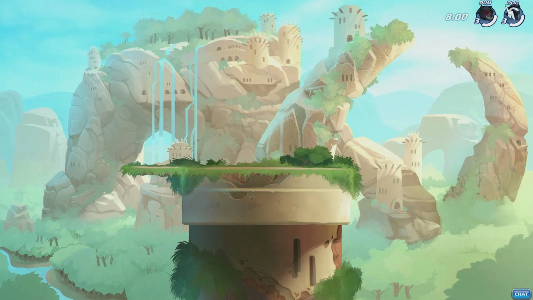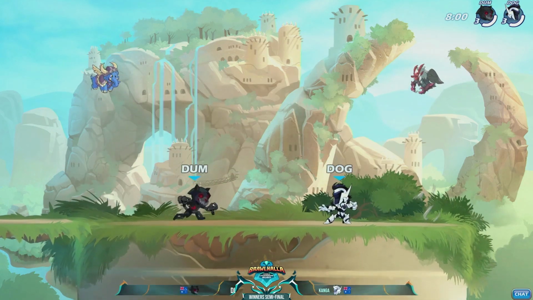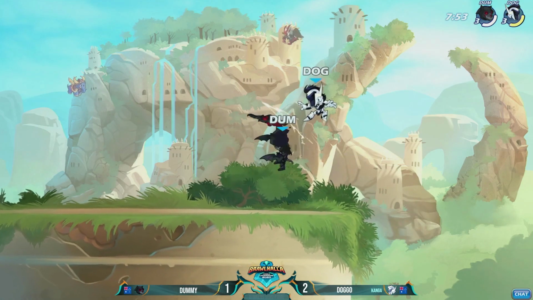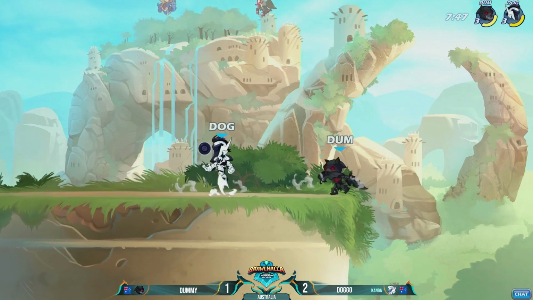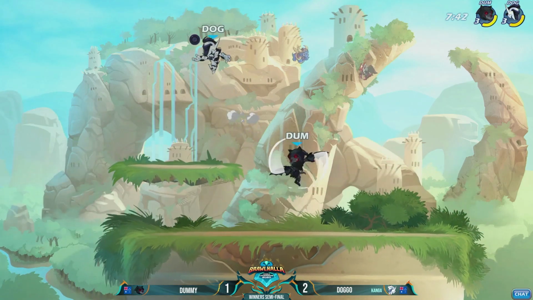All right, Doggo is just one game away from making it to winner's final here. Dummy will take us to game five if he can manage to win this. And you know we love a good game five, so let's go, Dummy. Certainly setting it up, at least on that early corner guard. Doggo having to dash away, get the chase dodge off the hit while picking up the weapon.